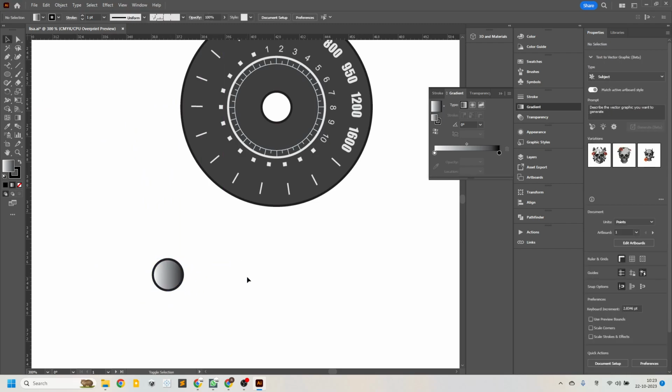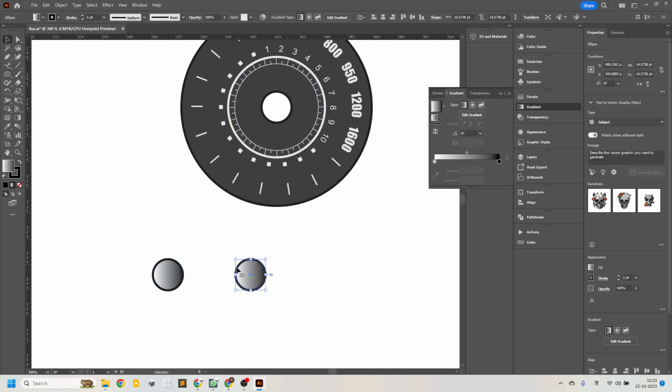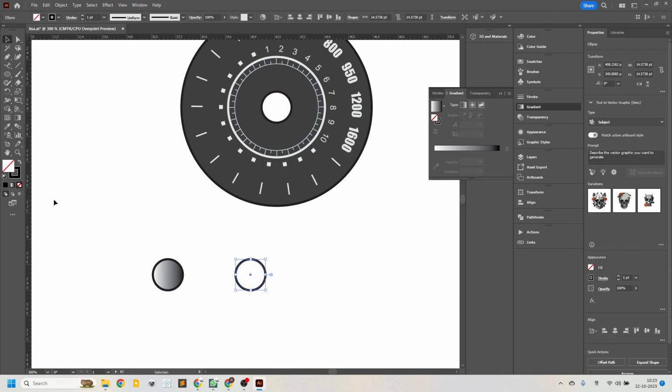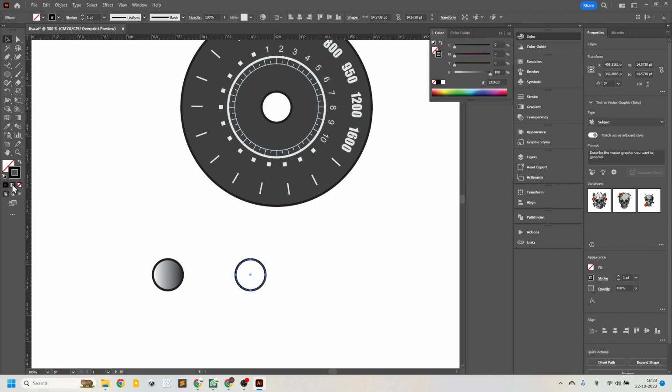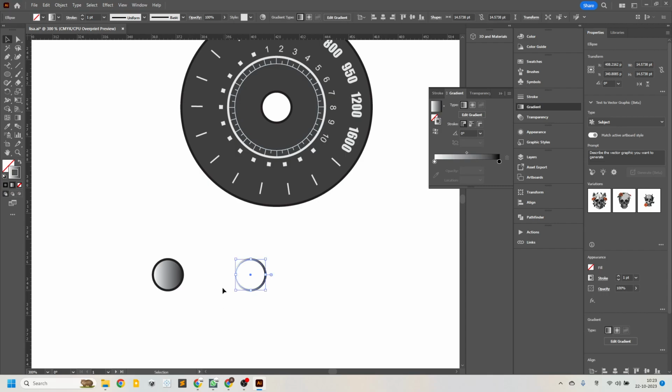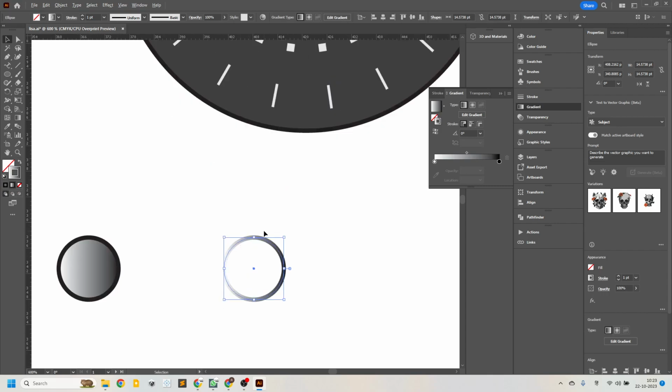The workaround is that Illustrator also allows you to apply gradient on the stroke, as long as the stroke is not a filled path. Okay, I'll show you what I mean. So first thing first, we know that the fill is not gonna work out, so I'm just gonna click on this to set it as no. Let's switch to the stroke and then see, this gradient option is there. I'm gonna click on that and instantly I get this gradient. Okay, and then I have a few options to play around with here.